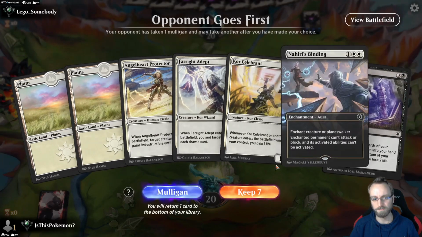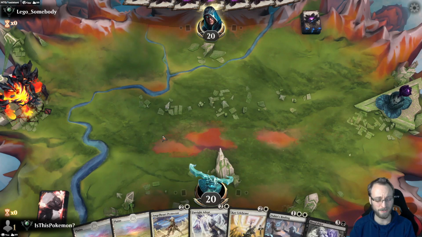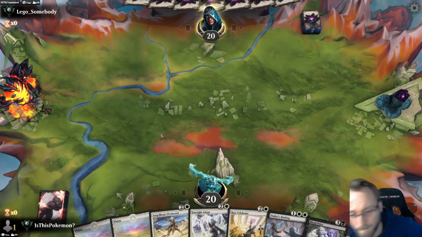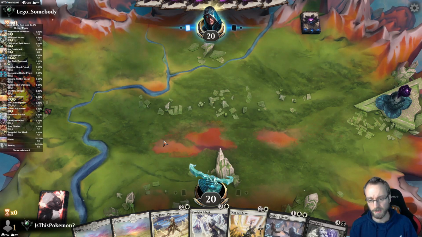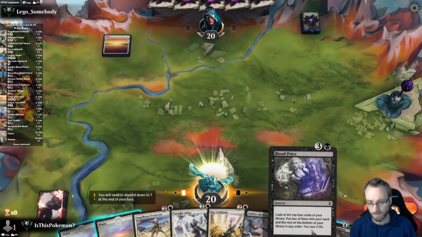Yeah, I think I'm barely keeping this. I really don't want to mulligan again. I hate mulligan, especially in draft, and if we draw any land, we're fine. And as we're on the draw and not on the play, I think it's okay. There we go.